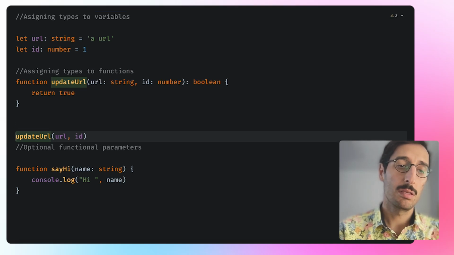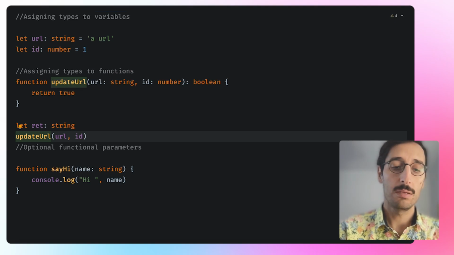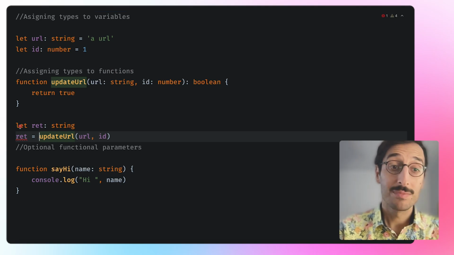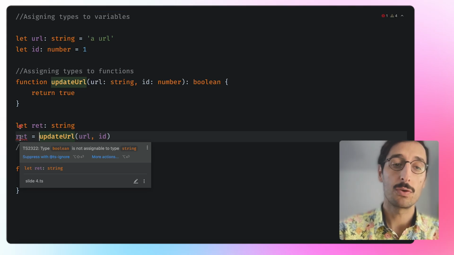And then the colleague writes, let's return of type string, and then says, okay, now I want to call it. I say return is update URL. Of course, it doesn't work because TypeScript is completely typed. You have type, this is called type safety. So it says, sorry, type Boolean is not assignable to type string.